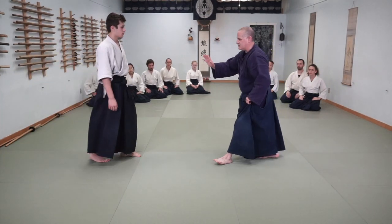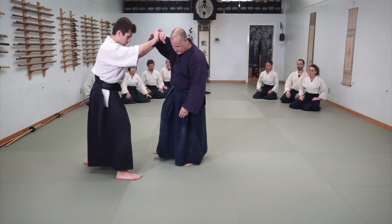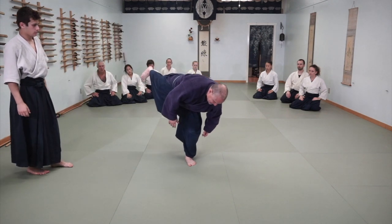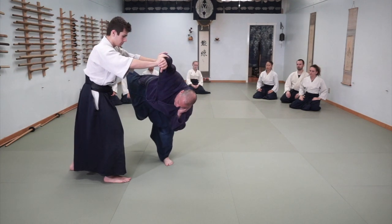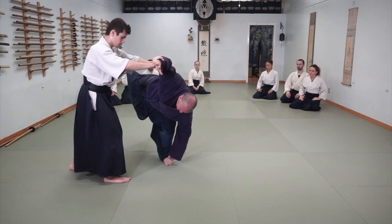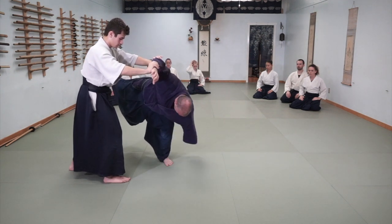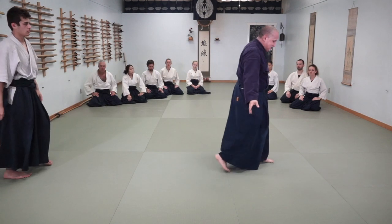Yes, sensei. Okay, so when I take ukemi, I'm doing the same thing. So here, I'm touching him. I have to be able to feel his feet. And that is going to allow me to not have, let go of me, to not have one foot and I do a balance trick. I have 3 feet. There's 3 feet. I can hang out here all day because I have a better stance now than when I stand on my own. I am feeling his feet through what he's touching. You guys see that? And he's feeling my foot through what he's touching. And both of us are cutting through our center to that. I'm not leaning on him. I'm just relating through him. Okay? So let's try and do that as uke. Go.